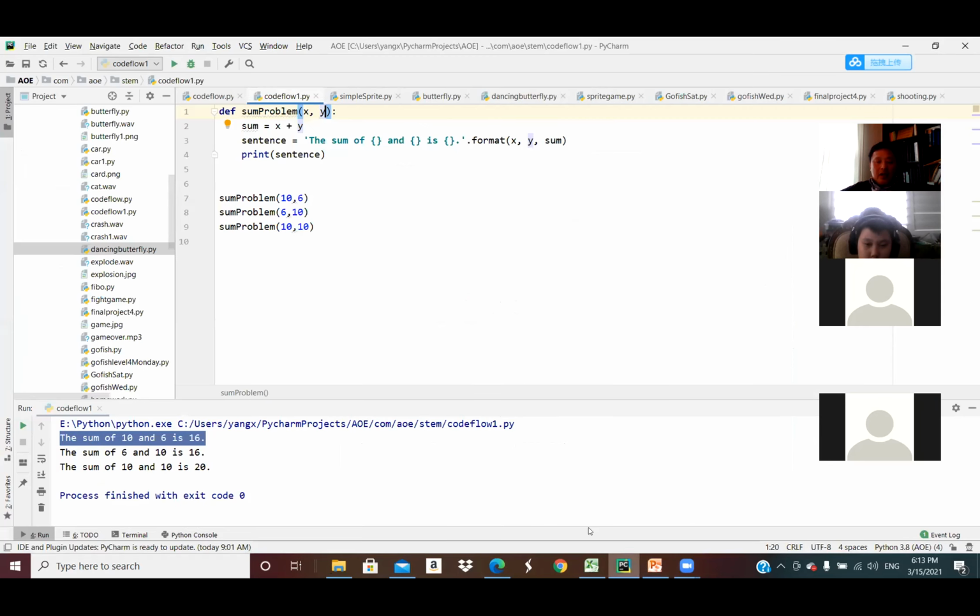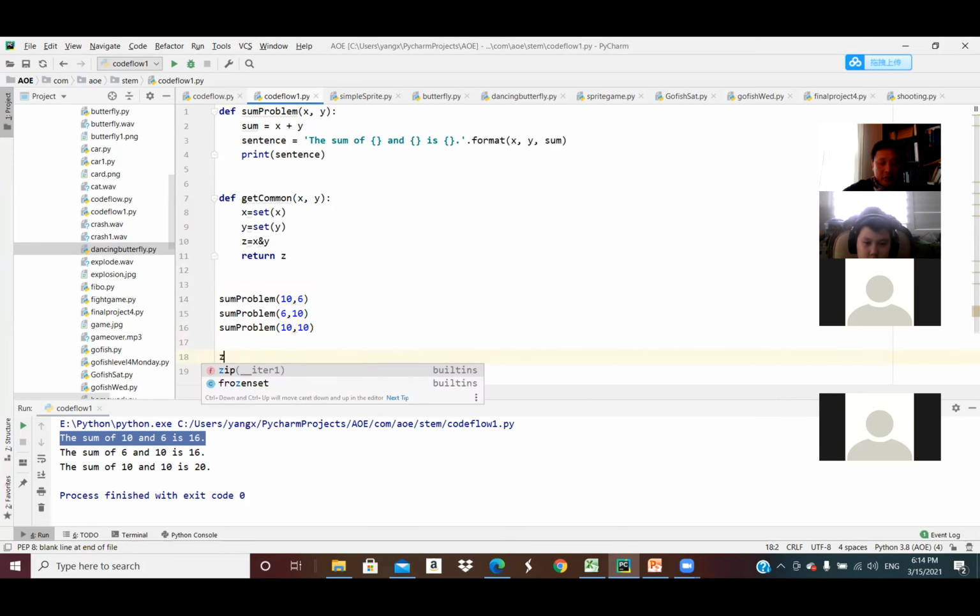So let me do it here in my program. I define a function called get common. And now let me set z equal to get common, and for x I will say Python, and for y I will say programming.